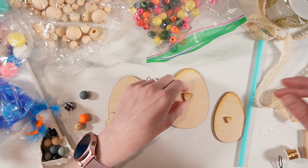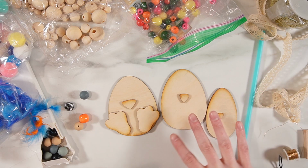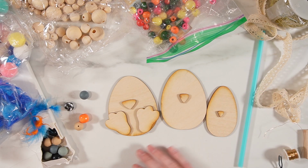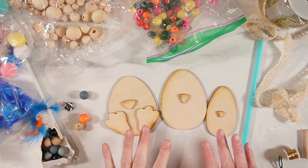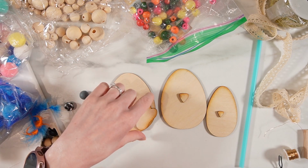I could have bought them from Amazon or other crafting stores, but since I had a Glowforge, I just did that. So I will give you the links to these if you have a Glowforge, or maybe you want to make them out of cardstock, cardboard, felt, something else, you can. But you can easily find these at a lot of different places if you don't have a Glowforge and you want this type of material, this wood.